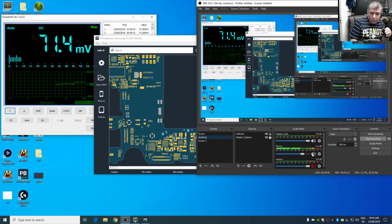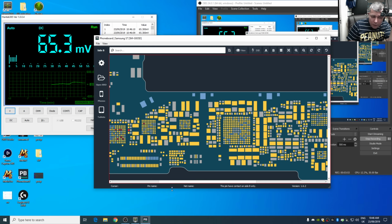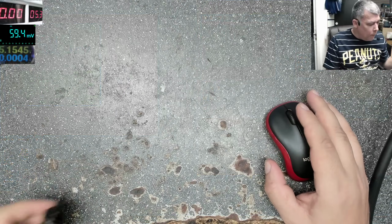Give me 1 second. It's not showing the pins here on the bottom, the pin names. Okay, that's bad. I'm not very good with Samsung phones. But let's see what we can do.